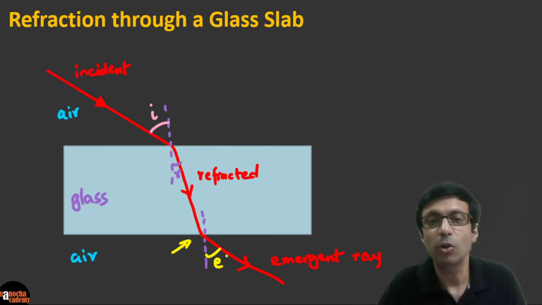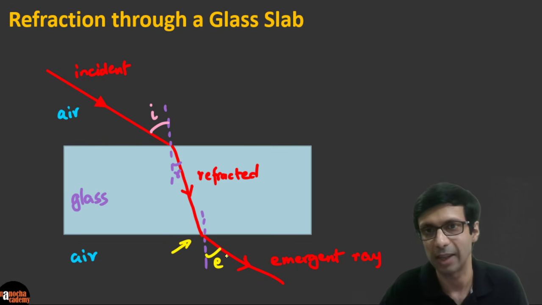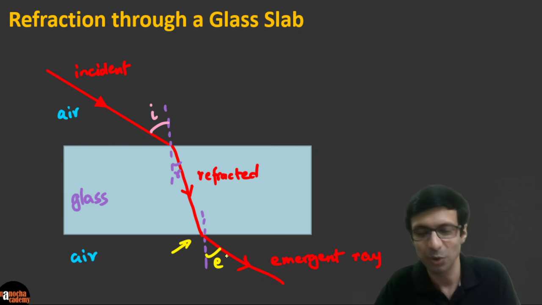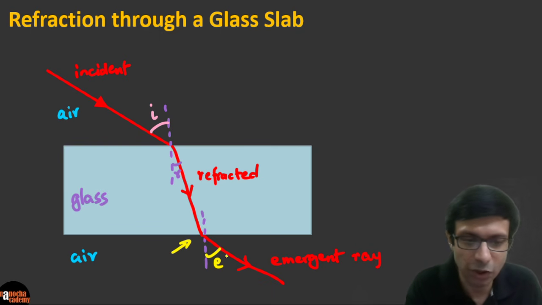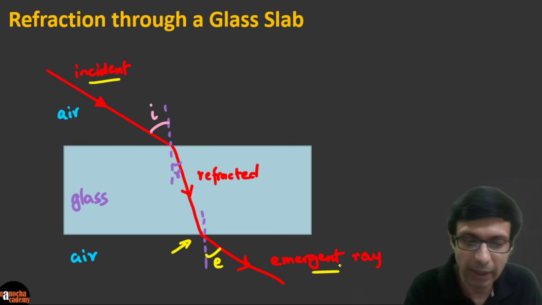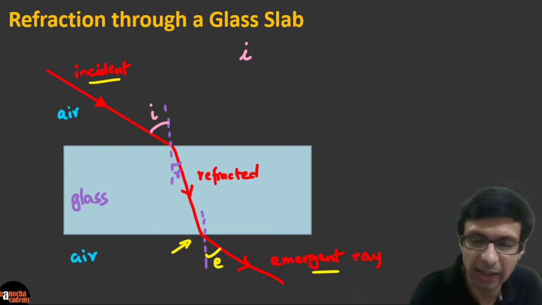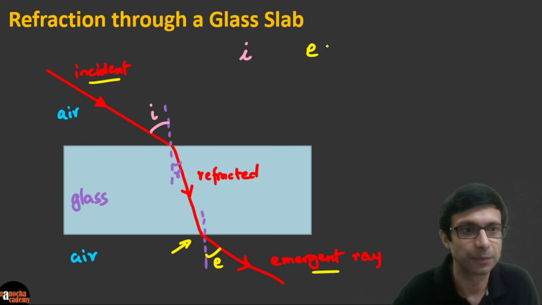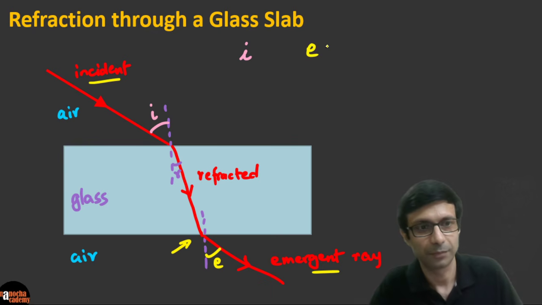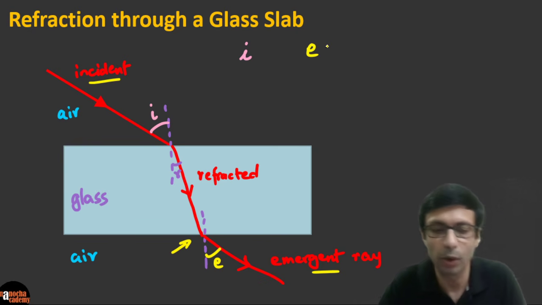Okay, so now guys, can you tell me what is the relation between the incident ray and the emergent ray in a glass slab? There's a very interesting point here which we're going to discuss. What is the relation between this incident ray and the emergent ray? Or we can say, what is the relation between the angle of incidence and the angle of emergence? So I want all of you to try. Look here what we are doing. We are doing a very important topic, refraction through a glass slab.